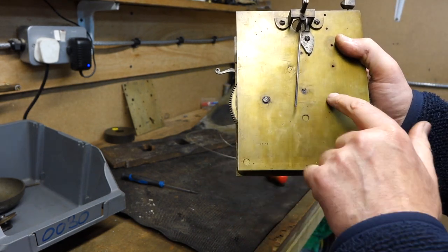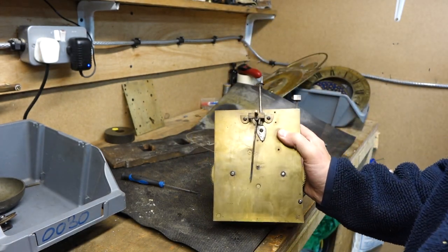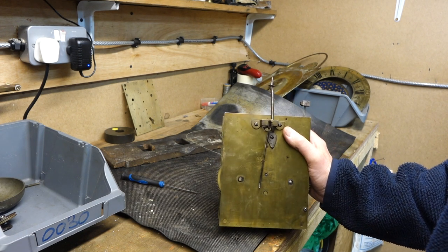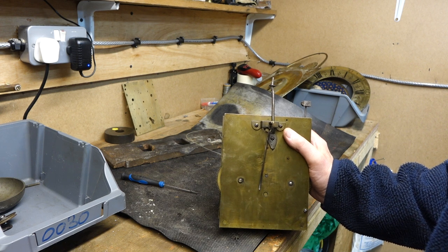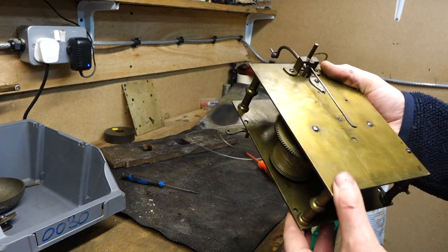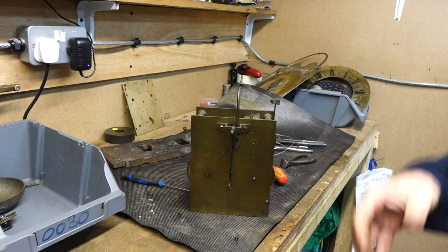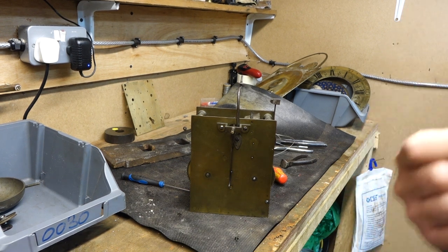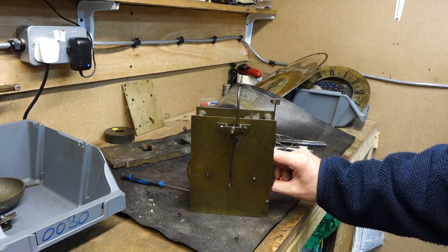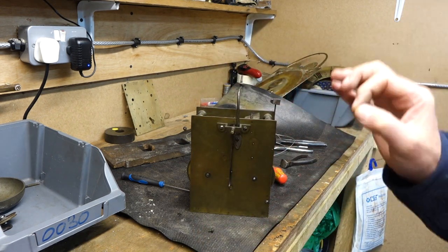The other thing as well, when you've seen this type of punching, you really need to pay close attention to the pinions, because the probabilities are they're going to be grooved, and then you may have to take them down a lot, to the stage where you may as well cut it off and put a new pinion in. The whole plan with grandfather clocks is that friction is going to be the thing that stops it. If you get any problems down at this bottom end, where there's a bit of friction or it's not working right, by the time it gets to this top end, with the torque and one thing or another, there's going to be nothing, and so your clock is going to stop.